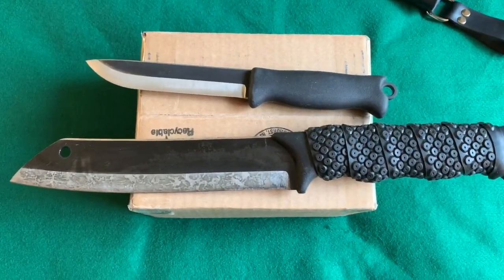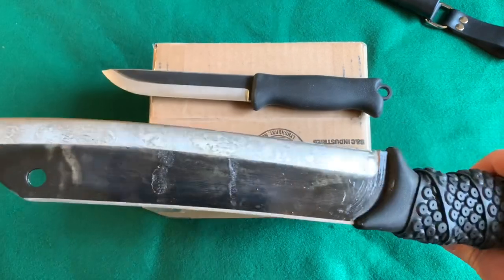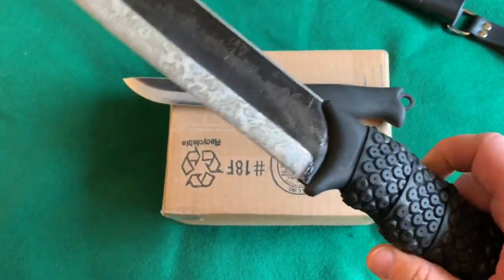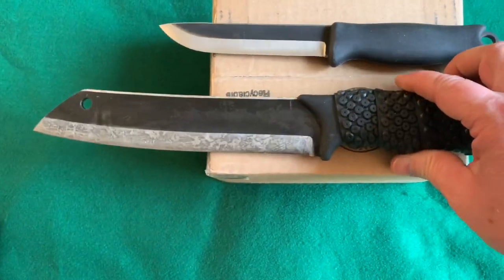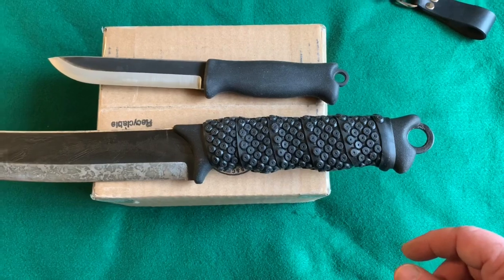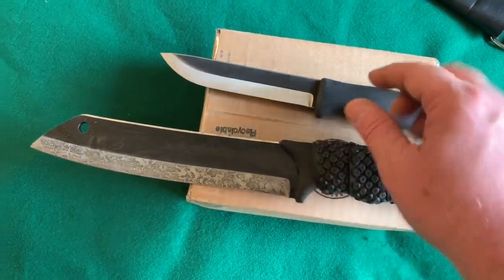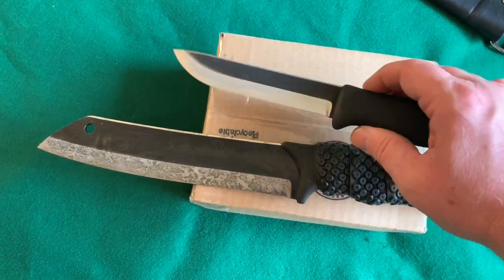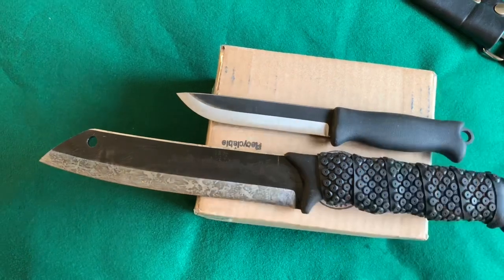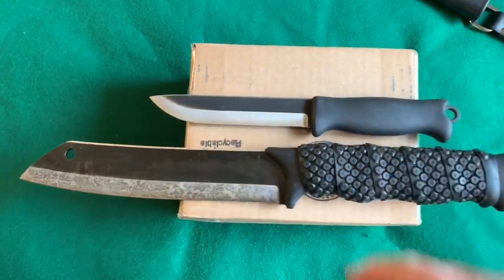And here it is beside the Terava Scrama. Big chopper knife. It's got some oil on the blade there. And I put a tentacle wrap on the handle just for some extra cushion, which it really didn't need, but I just put it on there anyhow. So now I have the big carbon steel chopper and the mid-sized carbon steel knife. And there's even one of these slightly smaller. I think it's 110 millimeter. But this one is the 140 millimeter.